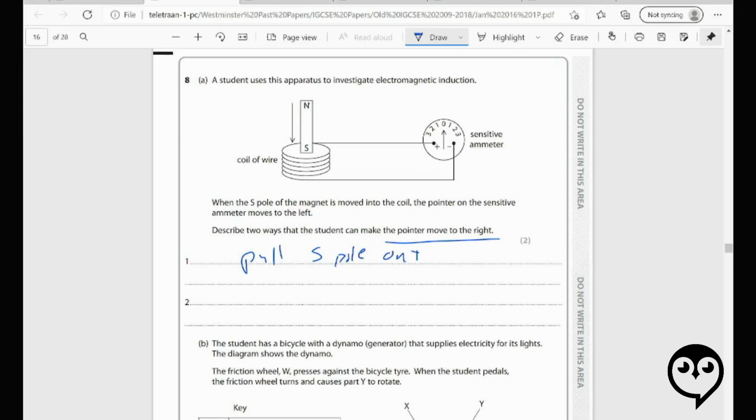Okay? Or you could enter a north pole. Yeah? The north pole could be coming in. Okay, you could switch this whole magnet arrangement and have it going underneath as well. I'll let you work out those dynamics, but I think we've got our answers here. The other thing is you could flip how the wires are connected to the ammeter too.